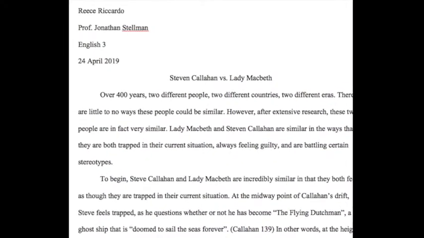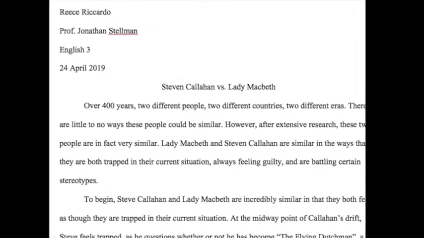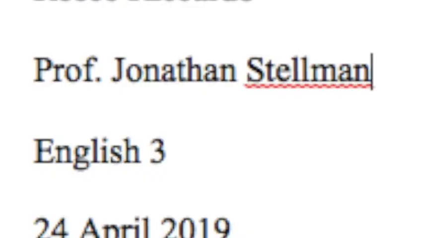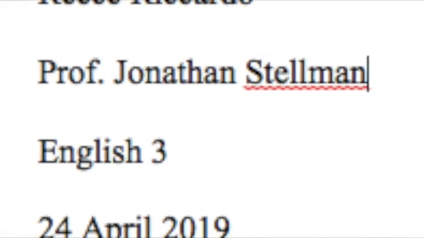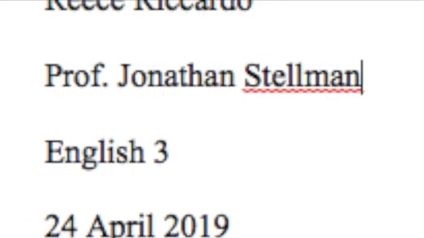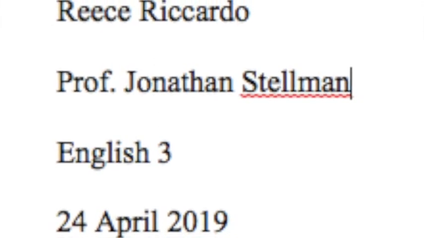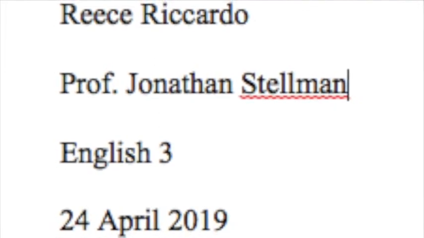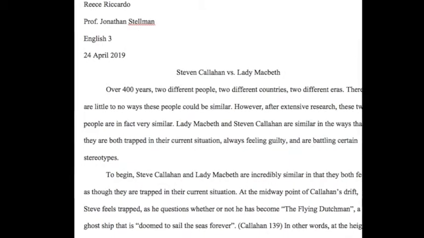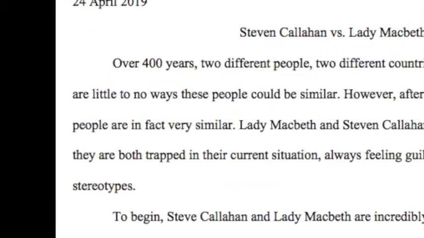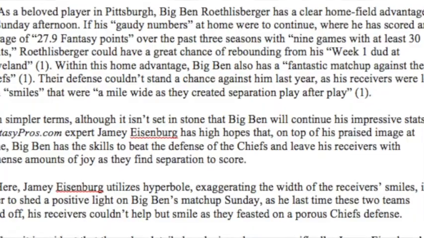The first aspect I will be covering is the TWPAE plus MLA method. First off, how to properly set up your paper through use of the MLA format. Mr. Stoneman effectively taught us how to properly write your heading with use of the 12-point Times New Roman font, double spaced. He then taught us how to properly indent each paragraph and cite in-text citations, which we will go through more thoroughly later on.